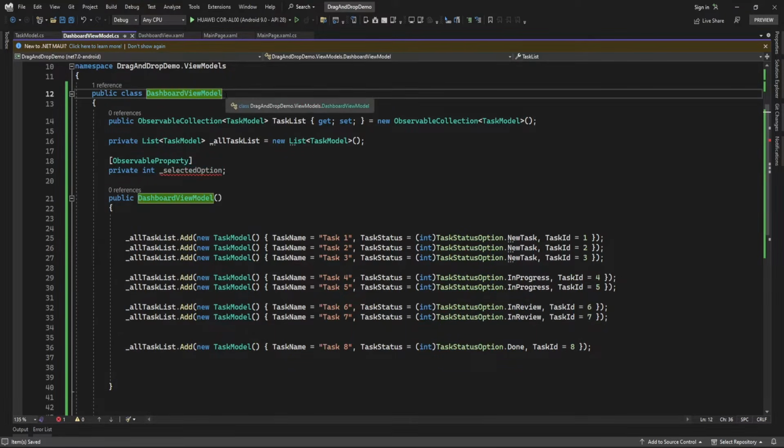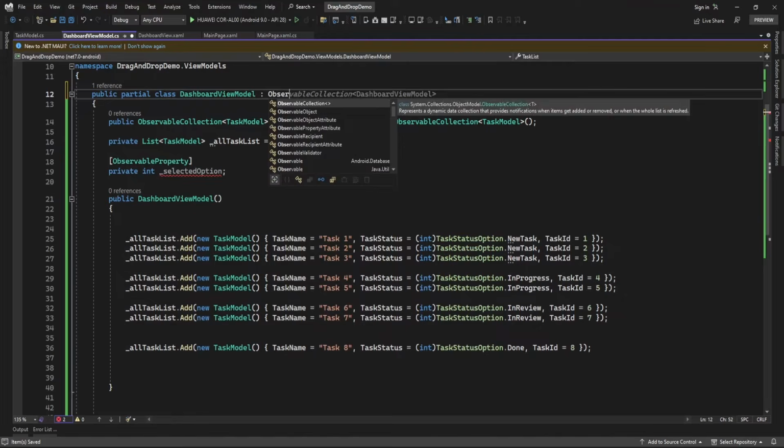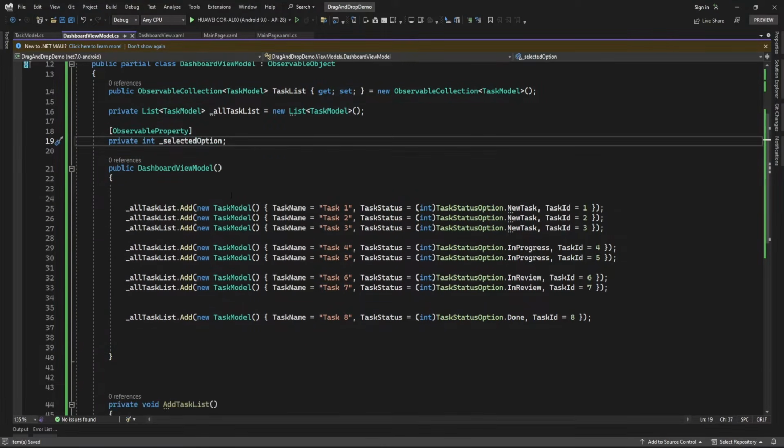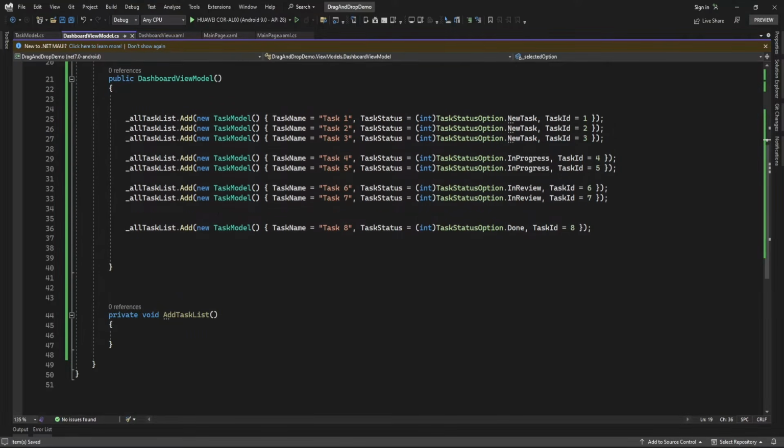So here I need to first implement ObservableObject in this class, so after that I can use this observable property. So by default selected option will be 0.